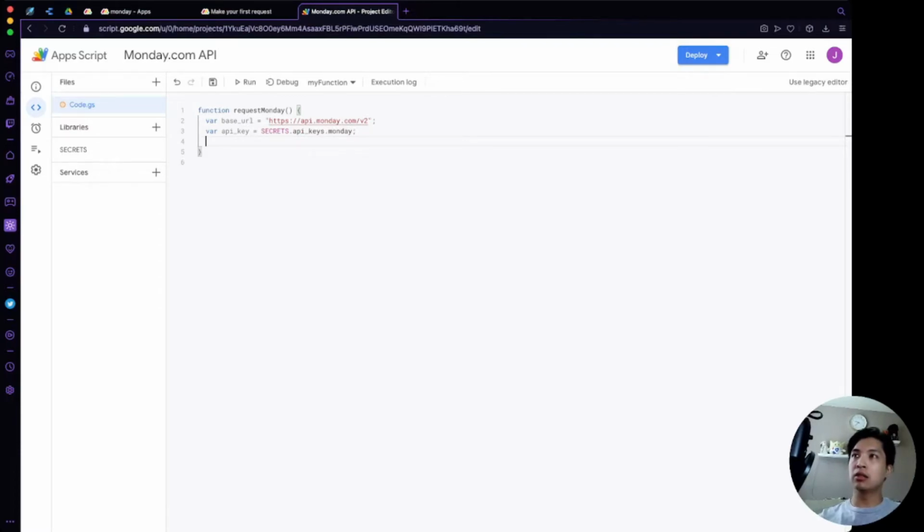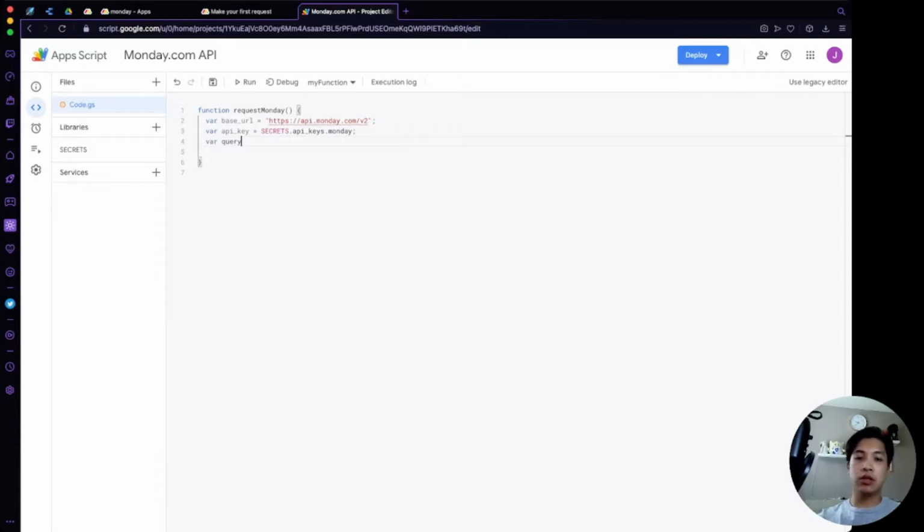This is a really good practice, especially if you're using a lot of Google Apps Scripts. It's really nice to create a secrets file and just store all of your API keys or anything that's case sensitive in there. Because you're also probably going to share it across a bunch of different scripts, put it in one file and then use that file as a library that you attach to everything else that you want to use. And you can do the same thing with code that you don't want to keep writing or pasting into new scripts. Okay, so now we have the base URL, we have the API key.